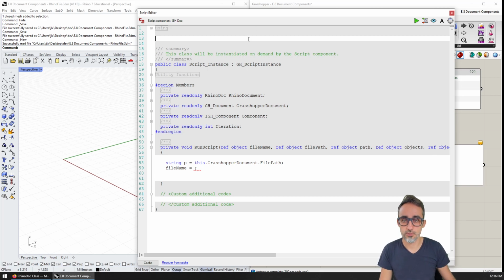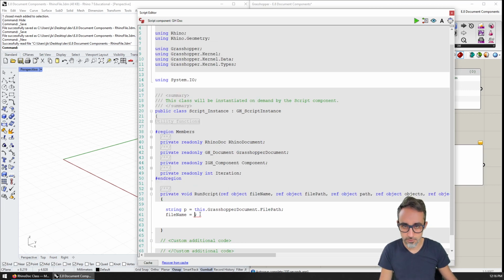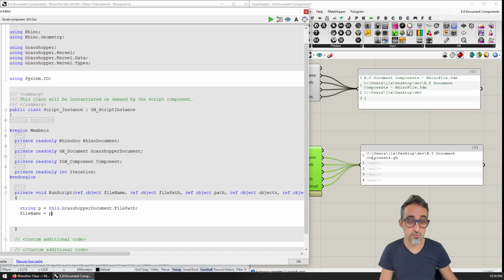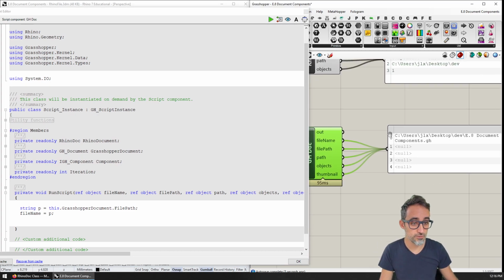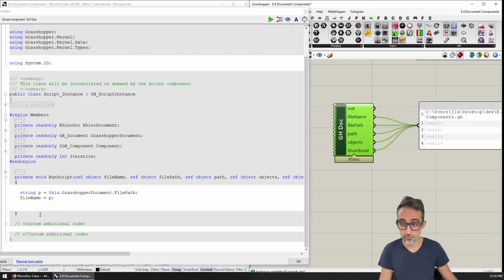So I'm going to say using System.IO. If I say file name is going to be p, what you're going to see is the full-fledged file path, which is not what we want. For file path, we actually do want that p value.